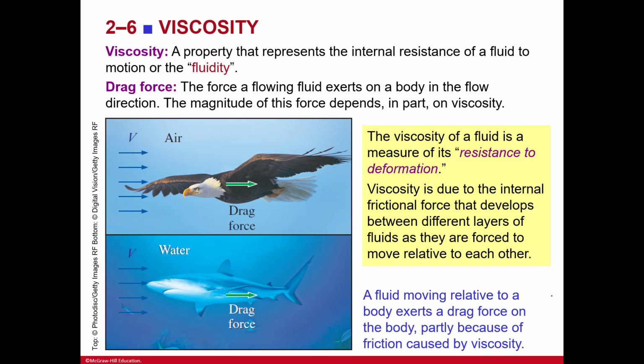And so the viscosity of a fluid is a measure of its resistance to deformation. Viscosity is due to the internal frictional force that develops between the layers of fluids as they are forced to move relative to each other. Okay? And then a fluid moving relative to a body exerts a drag force on the body, partly because of the friction caused by the viscosity. So this is just showing you that you can have two different working fluids, air or water, and you can have some sort of velocity, and then you'll have a drag force on either, but they will be different.